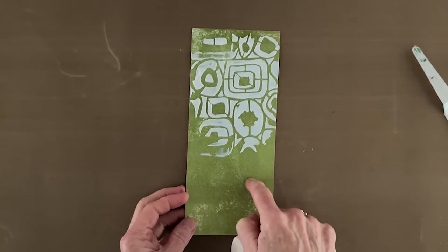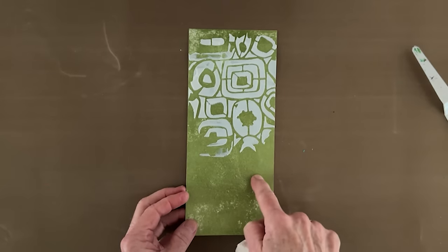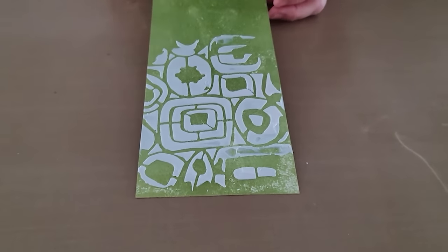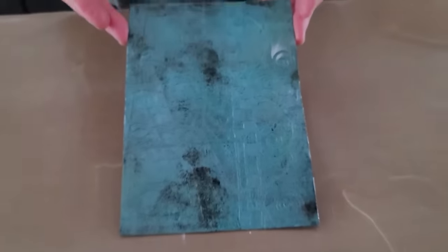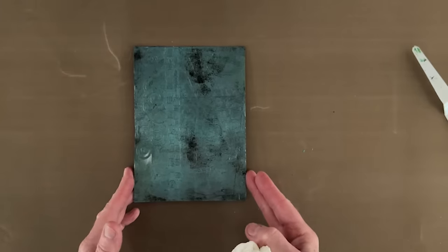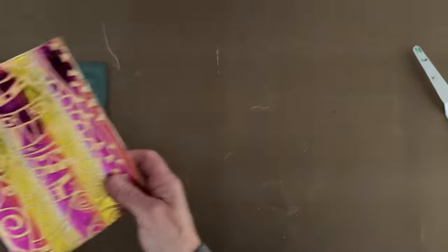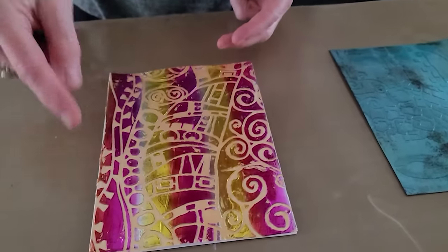This background — like all the ones I'm working with — is the DecoFoil Extreme Sheen paint, long since dry and ready for the Tacky When Dry gel medium. Before I foil this, you can't really see the pattern at this point — it'll be more obvious once I get the foil on there. This is one of Elizabeth's Klimt masks named Vienna, and this one is named Nouveau — you can see all that fabulous foil in the pattern.